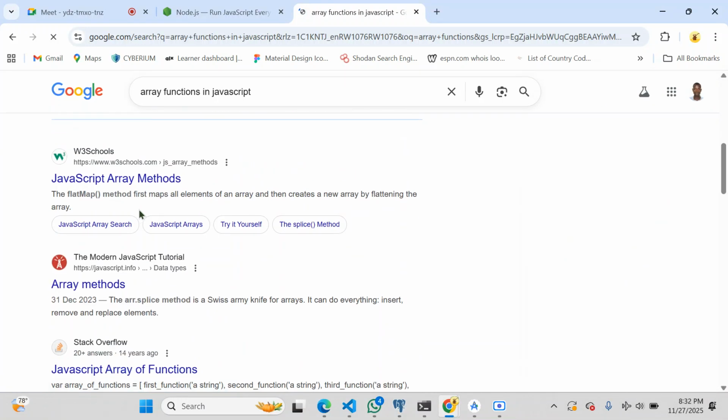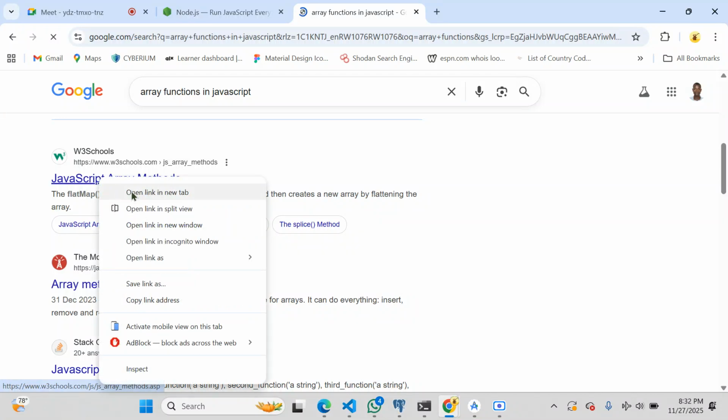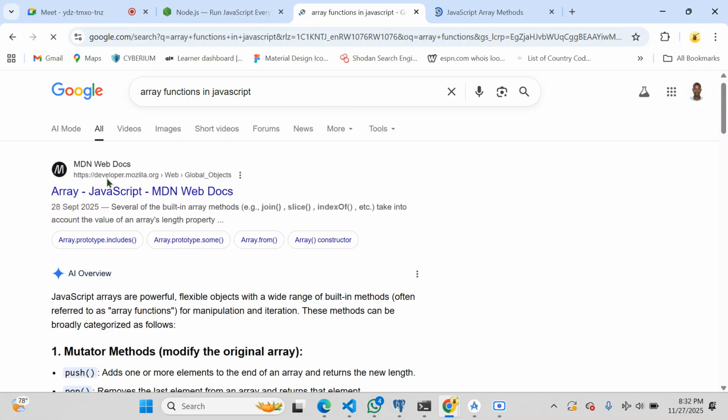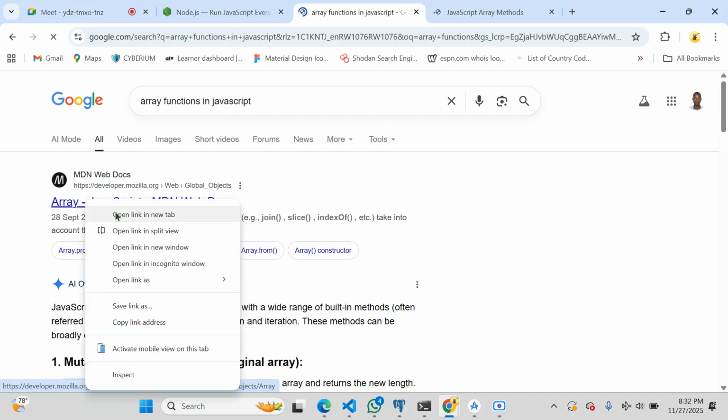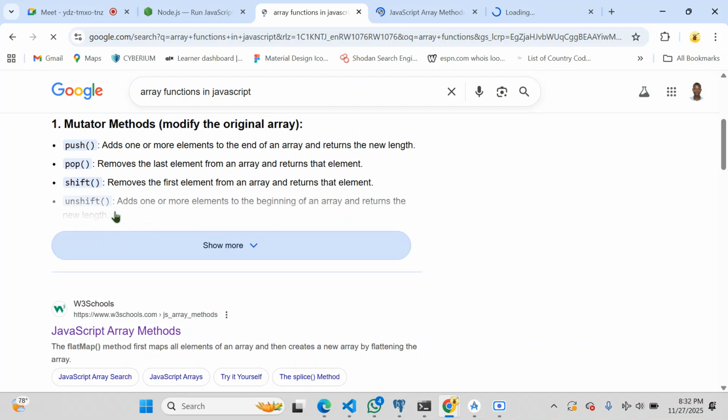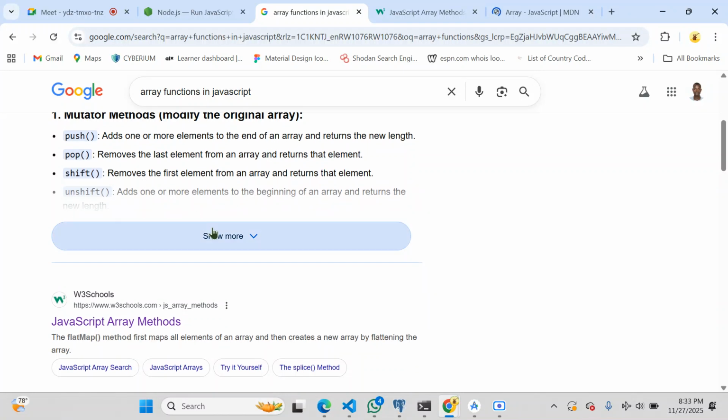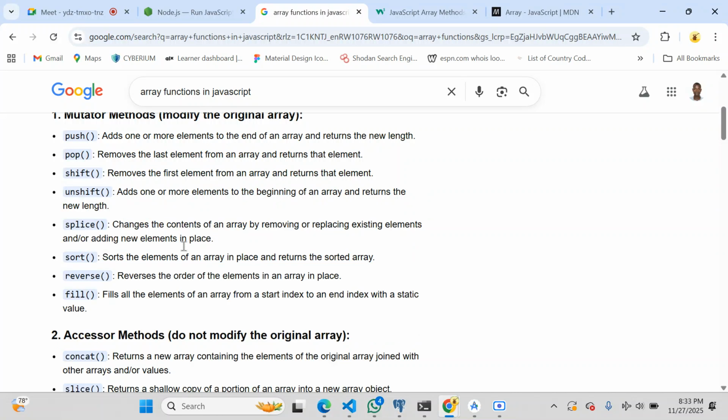If we come here on W3Schools, there are some methods of an array. Mostly there is push for adding an element to the array, pop for removing the last element, shift for removing the first element of an array and returning it. So these are the essentials.